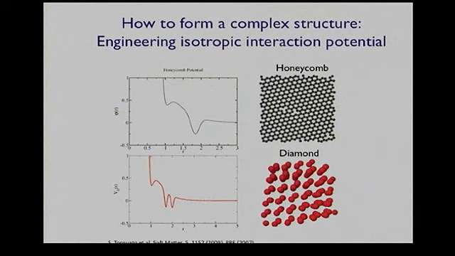Computational work, for example, shows that if you have isotropic interaction between particles, and if you can shape this isotropic interaction in some particular form, you can induce various kinds of organization. For example, this potential leads to honeycomb, and a more complicated potential with this position of the particles, where they need to be, can lead to diamond structure. So this is interesting from a computational perspective, but from a practical perspective, it's very difficult really to engineer interparticle potential.